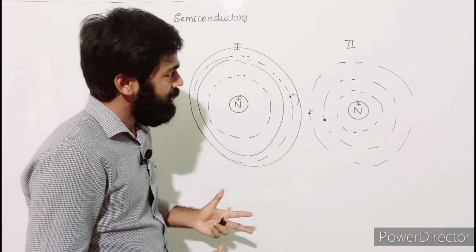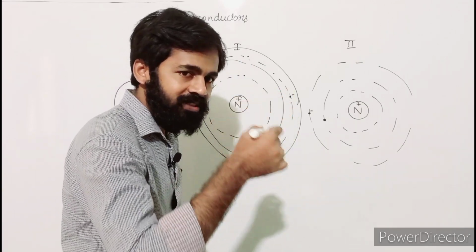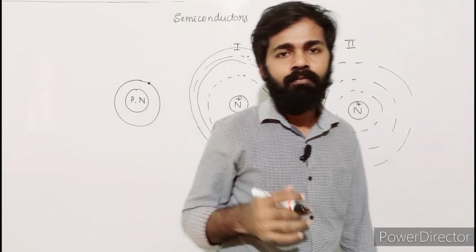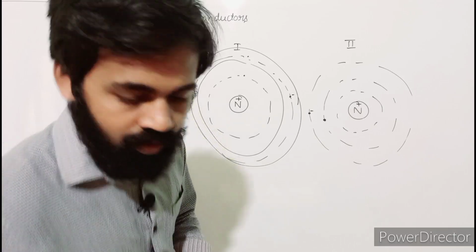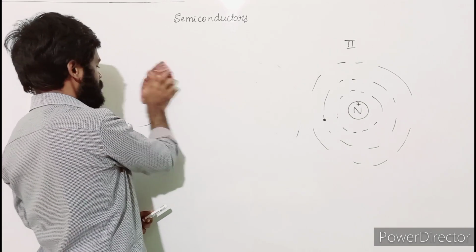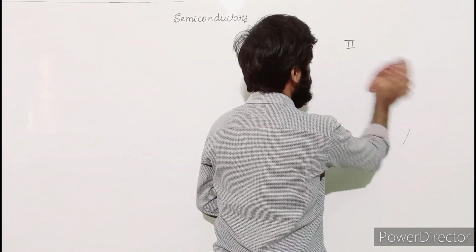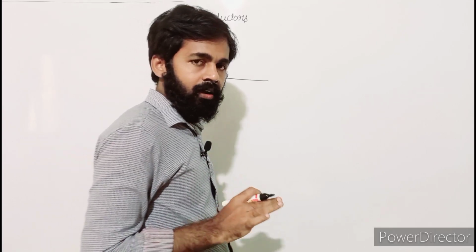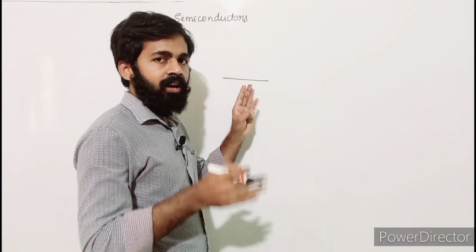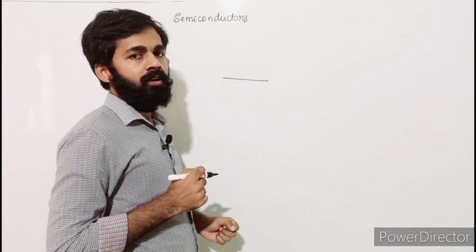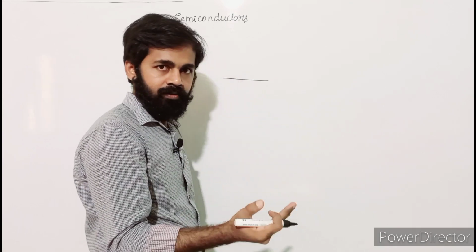Now let's do one thing. Let's consider the energy levels in the form of straight lines. Why we consider straight lines is that it becomes easier for prediction and to draw. So let me consider the energy levels in the form of straight lines. Let's say I have an atom and this is its energy level. The electron is having a particular energy. When I bring one more atom, this energy level may split.